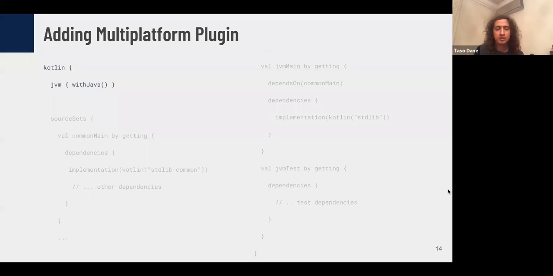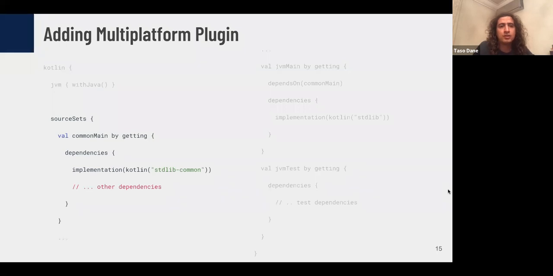At this point, we are not introducing Kotlin native or JavaScript yet. So it is just JVM, and adding this with Java also allows you to still compile Java code in there, which is only available to JVM, of course, but it gives you this flexibility.